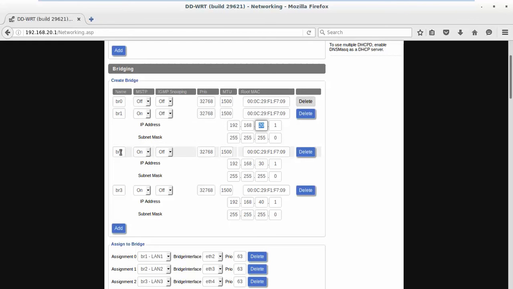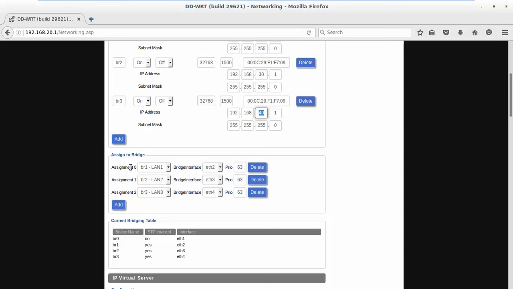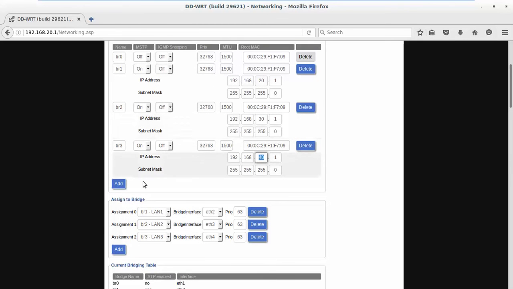BR2 is on the range of 30, and BR3 the range of 40. And then a little bit further down here we assign the bridge to the LAN ports.